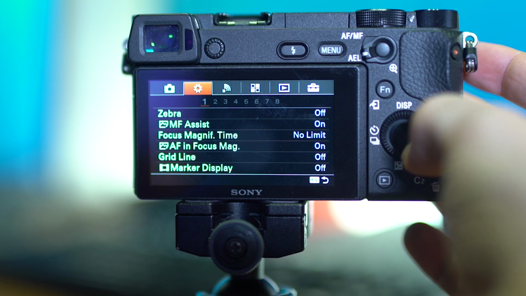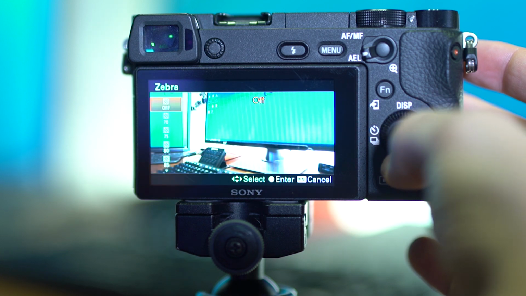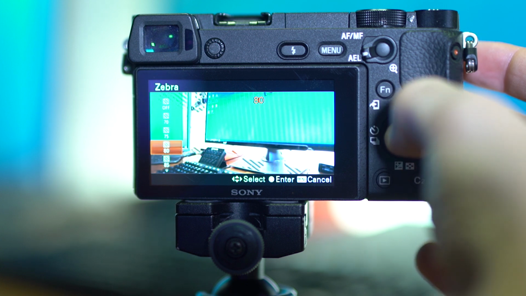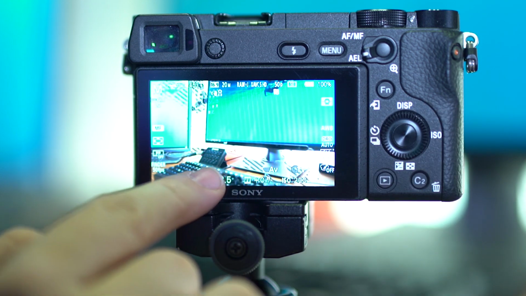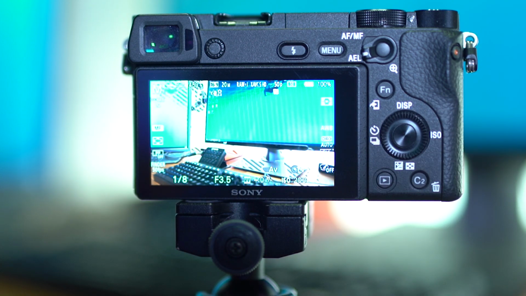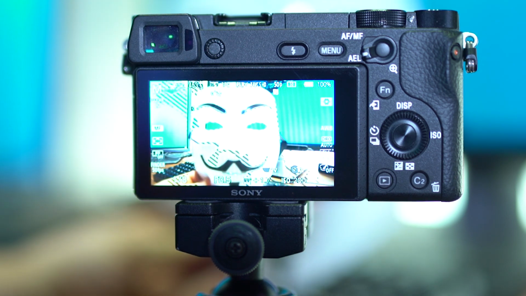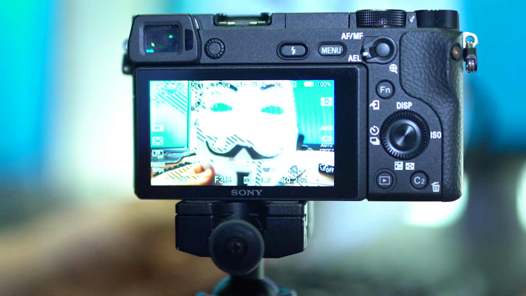Tip number 2. Use the zebra effect. Just like the histogram, most cameras support a zebra. What the zebra does, it shows you an overlay of the actual image and highlights certain exposure levels. In this example, we set the zebra to 80%. That means as soon as the area starts to hit 80% or higher, it starts to overlay the zebra effect. So for me, it tells me, alright, at this point we are at 80, and this should be pretty safe to use.